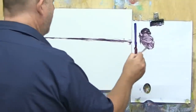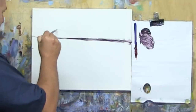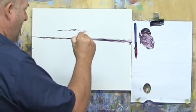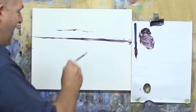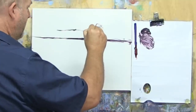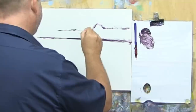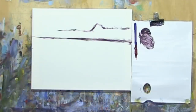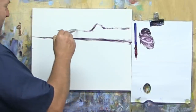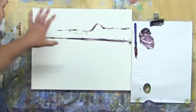Okay, now the next main line to get in is going to be that hill line in the background. And it's going to run around about that height, and it runs fairly flat through to just past the halfway mark. And then it takes a fairly steep rise up and sort of flattens out there and then runs that way. Okay, so that's a little bit of a feature that people who know this area in the Kapiti Valley will recognize. Okay, and then in this section here, we've got some rocky escarpments and a few bits and pieces, which we won't worry about now because we're just doing a rough little drawing.